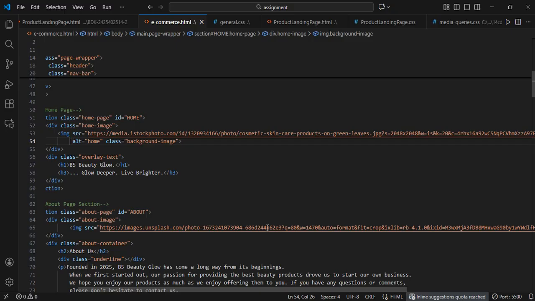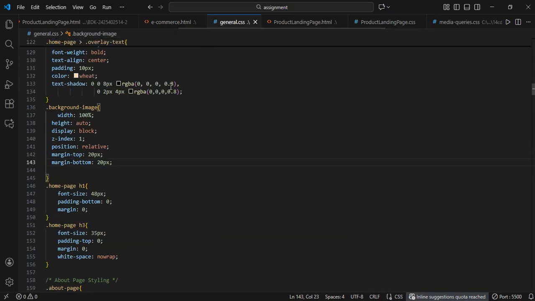With this class named background image, I can style my background image, and in the style I gave it a Z index of 1, which will make the order of that image lie under any other element I add to that particular section. That's the reason why you see the text on the image. Because the image has a Z index of 1, though it's not a background image, you can still get text or any other element on that particular image.